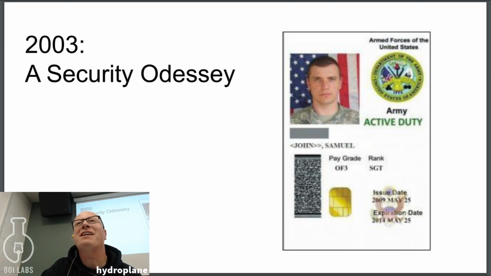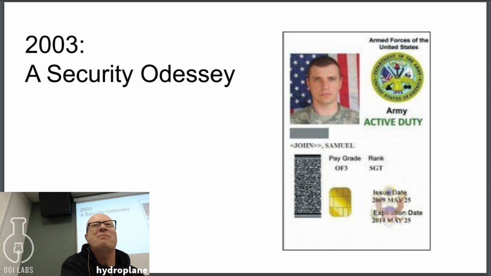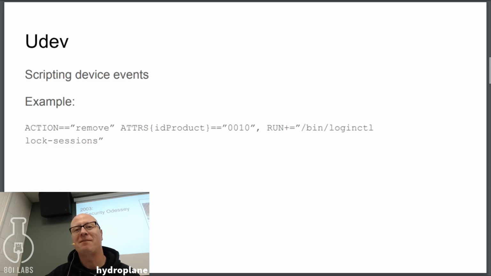And anyways, I was running Linux at home, and for Windows, it's pretty easy. But I actually went through the trouble of buying my own CAC card reader, plugging it in, and figuring out how to use my CAC card on my Linux machine, because you're always curious. But this kind of started my interest in, oh, you can have these external things and do interesting things like encrypt your email or protect login. If you unplugged your CAC card, it locked up your computer, and then to get back in, you had to plug it back in again. So anyways, this is where we start.